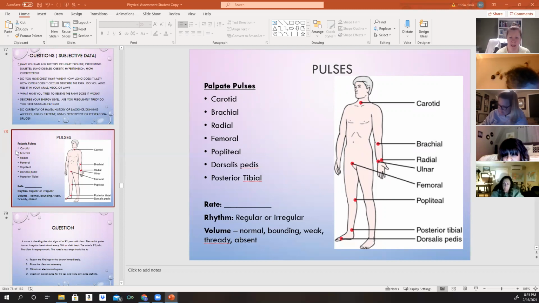When you're palpating, you want to see if it's regular or irregular. You'll know if it's irregular because it won't feel regular. You know what regular is. You can feel it. It has a constant beat. If it's wishy-washy all over the place, fast and then slow, that's irregular. If a patient has AFib, it's going to be hard for you to feel their pulse. You're going to feel it, but you're going to know right away that it's irregular. Is it very, very fast, or is it extremely slow, or is it normal? How does it feel? Is it bounding against your fingers? Is it very weak, like you can barely feel it? Does it feel thready? Does it feel normal, or is it absent?